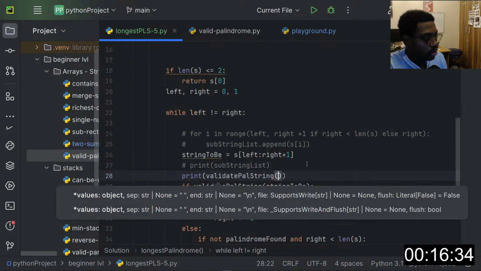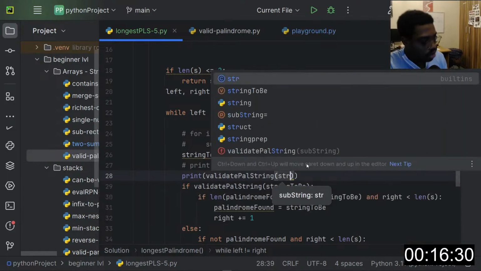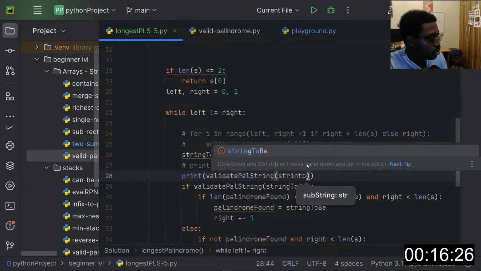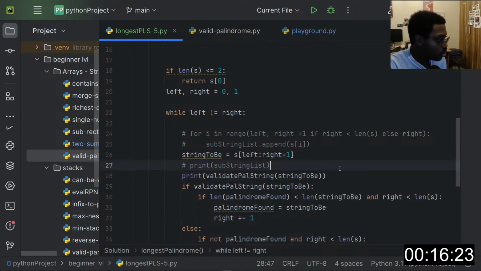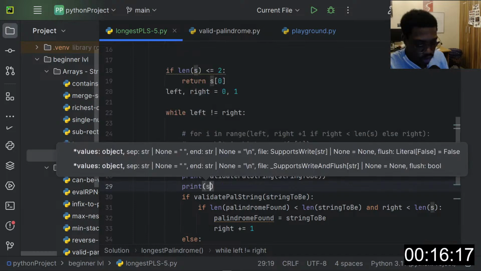Print validate the string to be, and print the string to be as well.